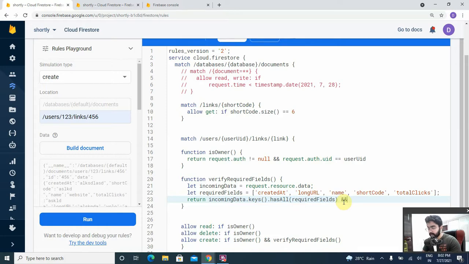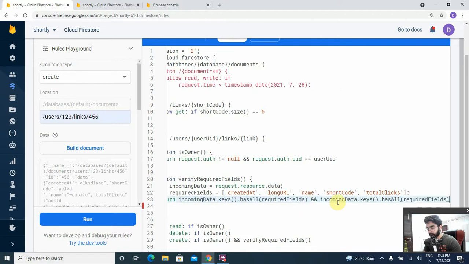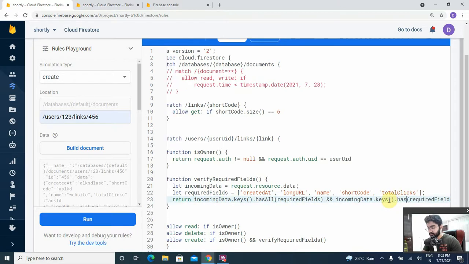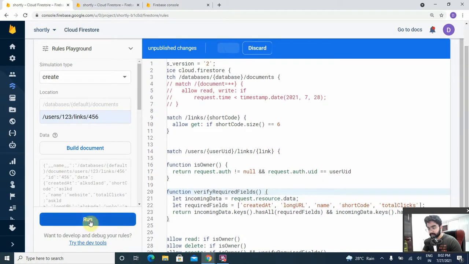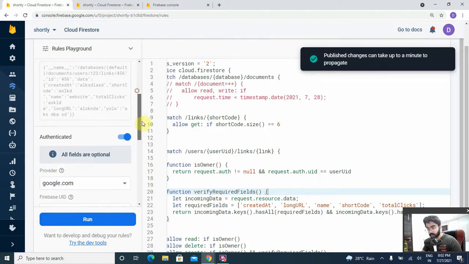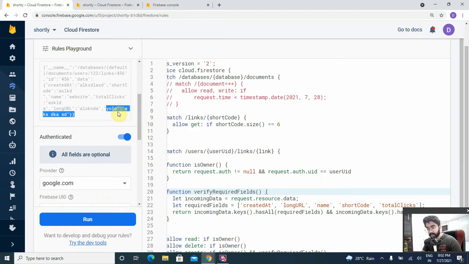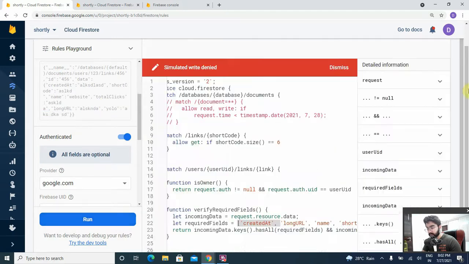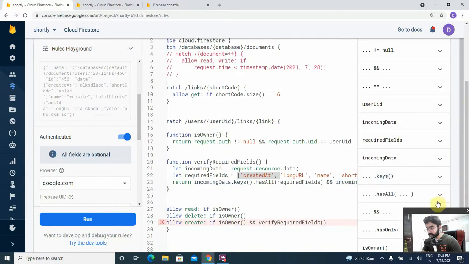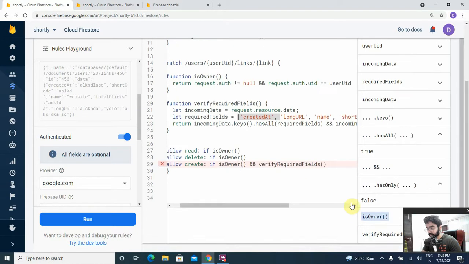In the same way, we will be adding in the double ampersand, and for the first part, it's going to be the same thing. Now it's not possible to chain it up as such, so we have to write everything from the start. But now let's just change the function name to has only. So now let me just save it as well. And now if we try running the same request, which contains all the fields plus an extra one, which is not something we have within the list, right now this should be denied. And the best part is we can see the detailed information over here. The has all should be true because it does have all the fields. However, the has only should be false because it contains an extra one, which is right over here, as you can see.